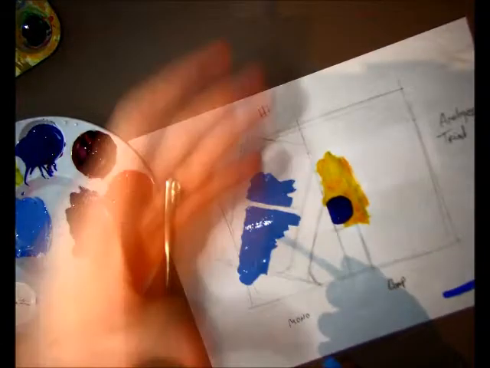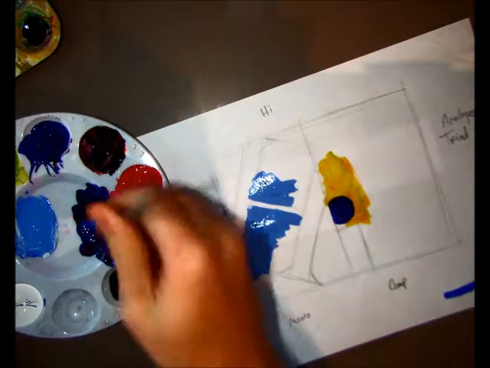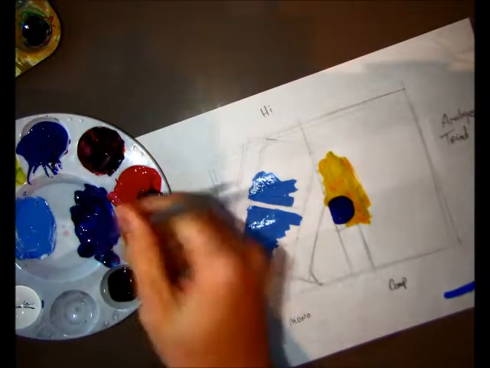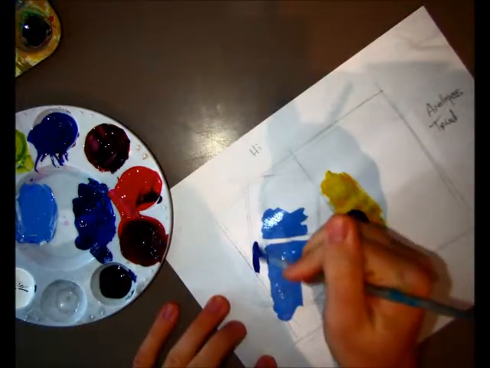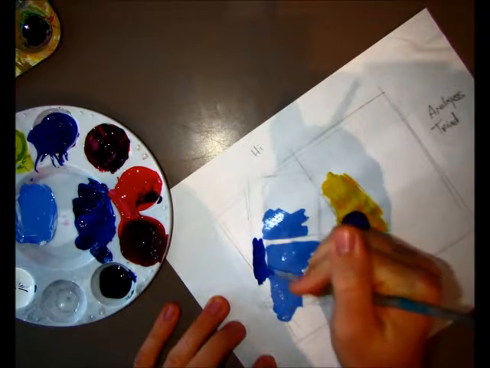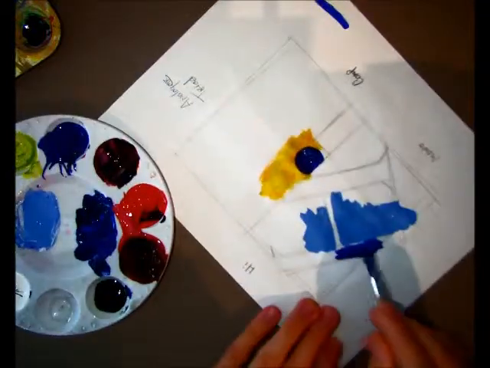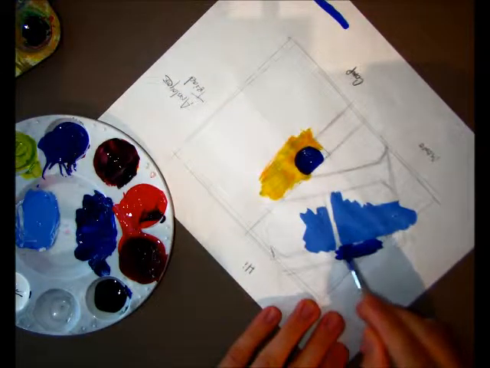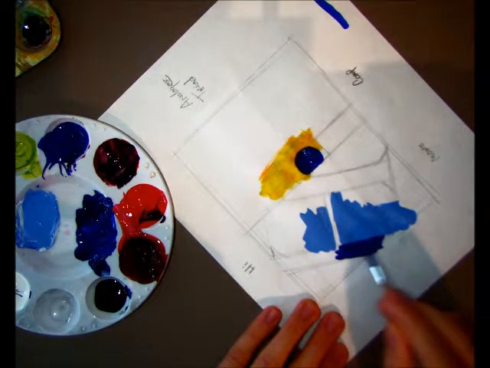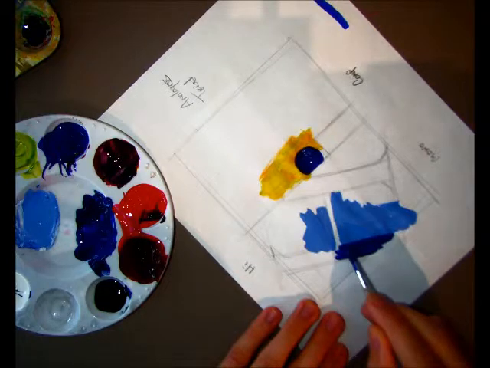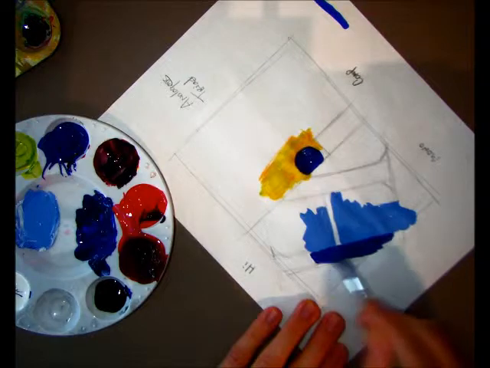So I'm going to buzz through, do my lights, let that dry off. Obviously, I'm not right now, but pretend. And then I would go through, load up my brush, and very carefully, taking my time. Now, the big key for this game that we're playing here is taking your time to get a nice, crisp edge. That's the whole point of this project. It's not a hard project at all. Your halftone was a lot more difficult than this. But the key to this game is controlling the paint.